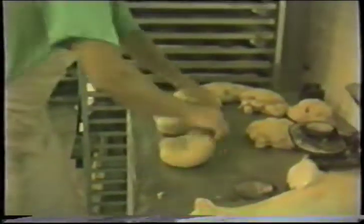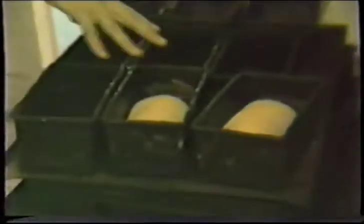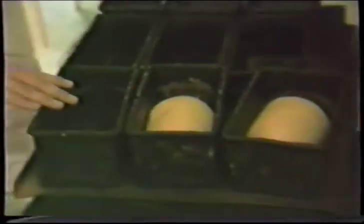Right, there we have two perfectly formed pieces of dough. They'll rise in the tins. I'm going to put them in the tins over here now. Okay, just drop them in like that. You see them sitting in the tins there. These tins have already been greased with a bit of vegetable oil. Let's do a couple more.